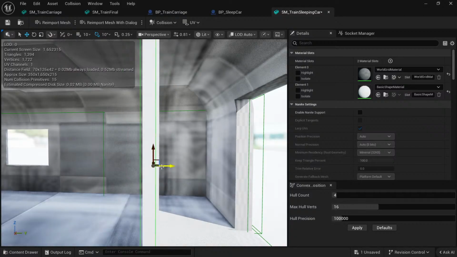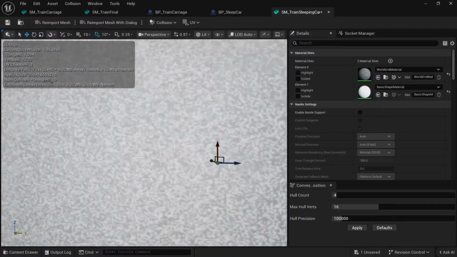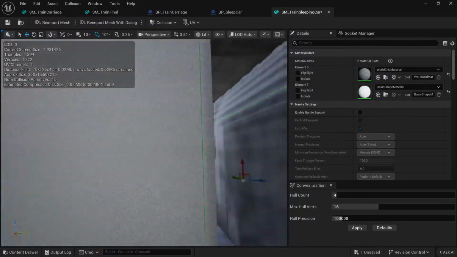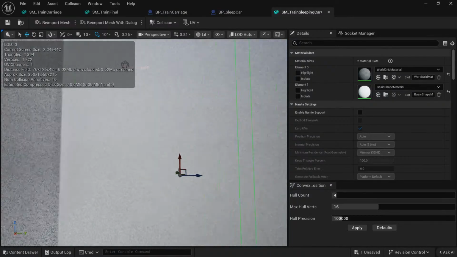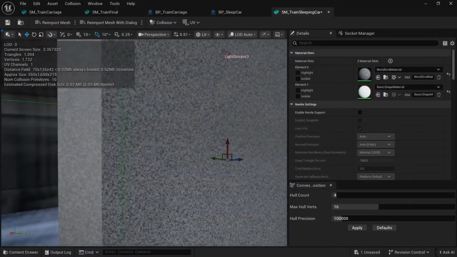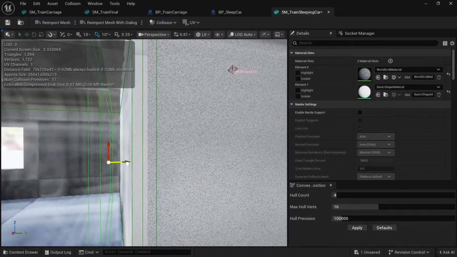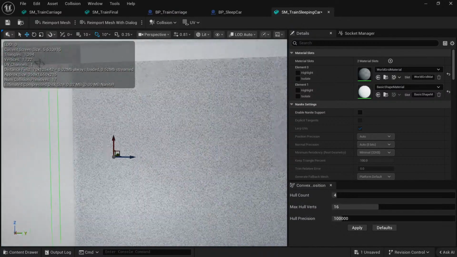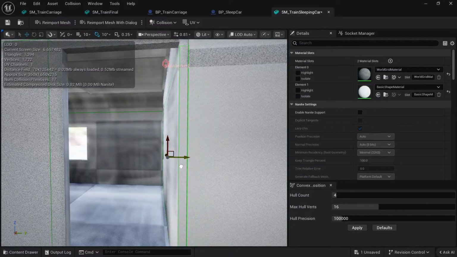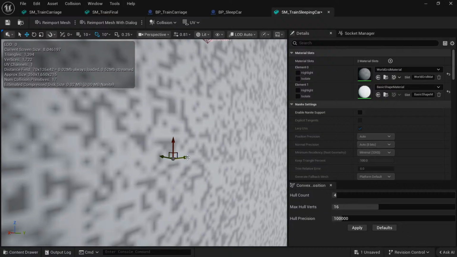There we go. Boo. Man, it's an actual good way of doing this, where I can see.